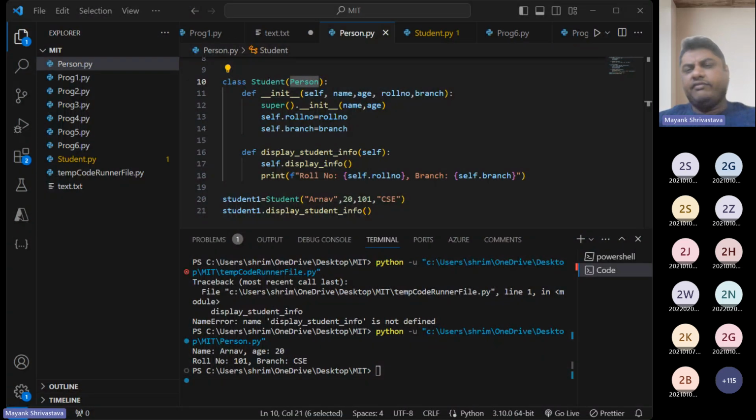If you're going with hierarchical, where you have a single base class and multiple child classes, that would be an example of hierarchical inheritance. And when you're mixing things up, using, let's say, multi-level with hierarchical, then this becomes a sort of hybrid inheritance, right?